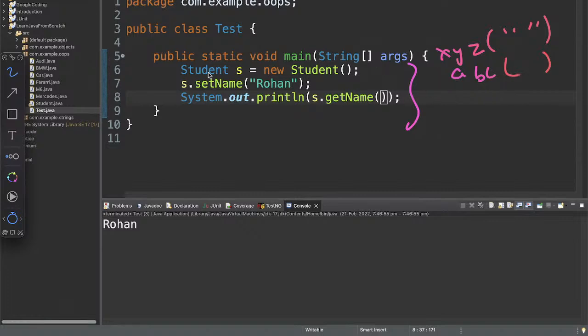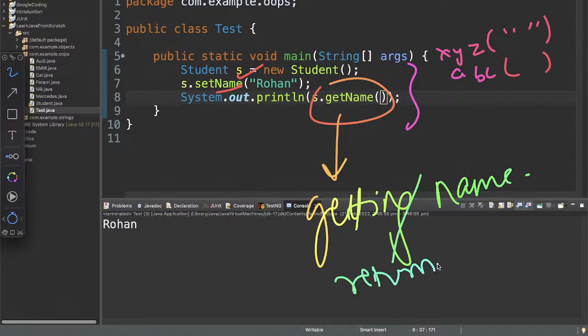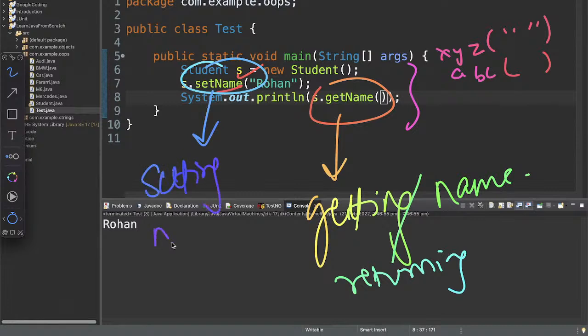So always try to define a method and a variable that is much more readable. It should define what your method does. Over here getName defines that it will be getting the name or returning the name, correct? And even the setName is more predictable and understandable, that it will be setting the name field.